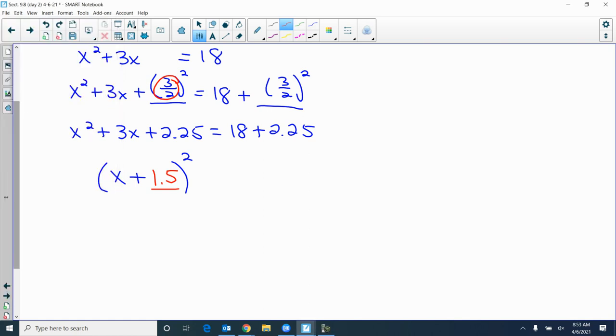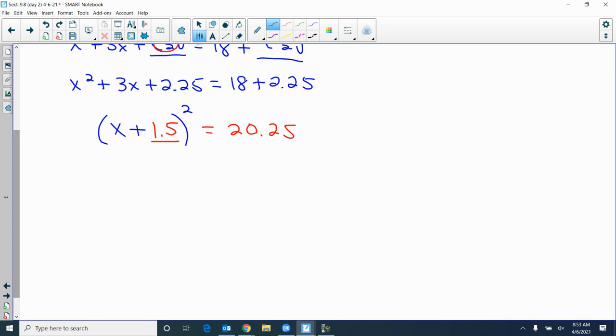Okay. Now, 20.25 on the other side. All right, what do we do from here? Find the square root of 20.25. Yep, we're going to square root both sides. Now check your calculator, and if it comes out to a nice number, we don't need to do the radical and the decimal. So take the square root of 20.25 and see what it comes out to. What did you get? 4.5. That's a nice number. We're going to go with that, 4.5.